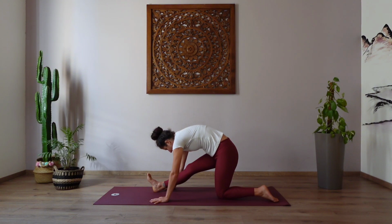And in your mind, keep on pulling the right heel a bit closer towards you. Intensify the stretch in your hamstring. Use the breath to ease into the stretch. With every inhale, creating a little bit more space. Exhale, stretch a little bit more into that space. One more breath.